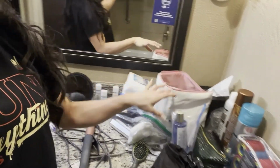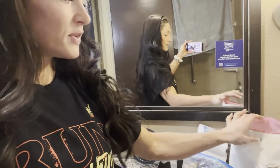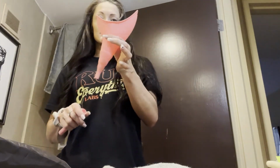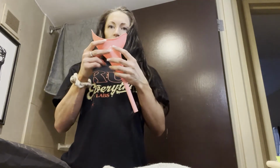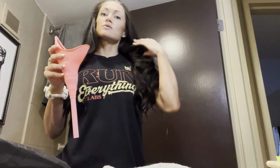And then in the bathroom, this is where it gets kind of crazy. So we've got all my hair stuff, makeup if I need it, but I am getting my makeup done. And then got all of my other hair stuff in here. Got my pee funnel. So let's show you this thing. I've been competing since 2016, y'all, and this is the very first year I've ever gotten a pee funnel. And let me tell you, it is a lifesaver. It normally is like this, but then it comes with this attachment. You just stick it up in there, but you get it really tight, and then nothing splatters all over you. And this thing is long enough that you get it really close to the toilet and there's not any splashing up.